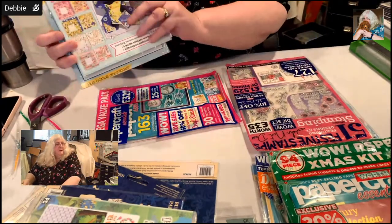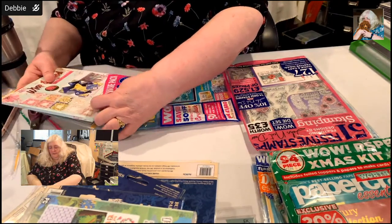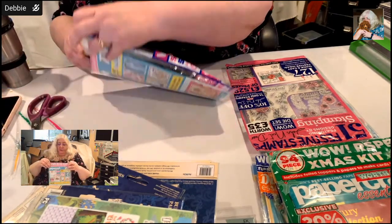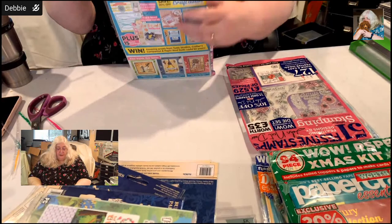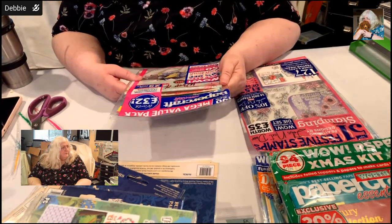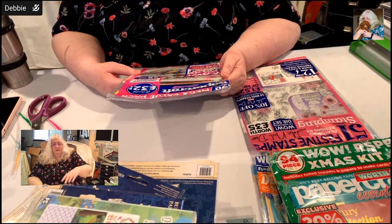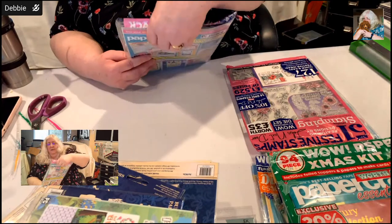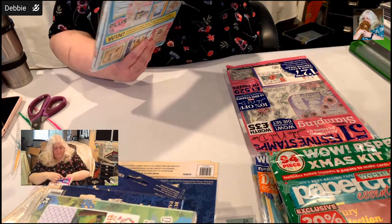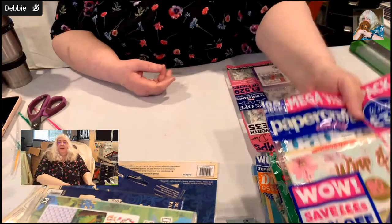Papercraft Essentials Magazine. I opened mine and you looked at it. I don't think... Oh, okay. Yeah. Okay, good. So really cool. You get a card kit and that embossing folder. And what does this one run? Is this $9.99 too? I believe $13.99, but I will double check. They say it's got 32 pounds worth of stuff in it based on what I see in that kit. I believe that's true.